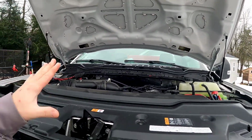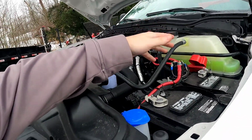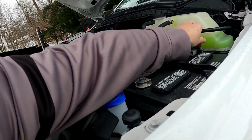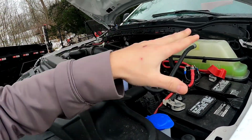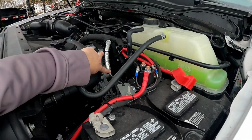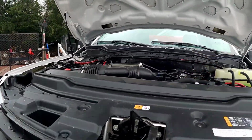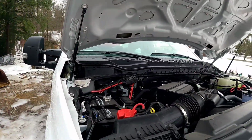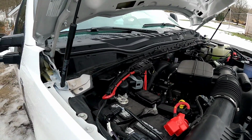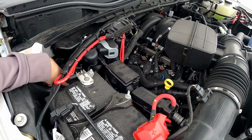All right, so what did we have to fix? First and foremost, you might notice this truck doesn't look like your truck, or maybe it does, possibly. Go ahead and cover that back up if I can, though. Our truck has 2 alternators and 2 batteries, okay? If you can see them right there, they're dual stacked. This truck being a plow truck, it has a lot of electrical. And over here's the second battery. But the issue and why it would not start is right down here. Down here is our fuse box. The fuse box will actually come open and not close back up.